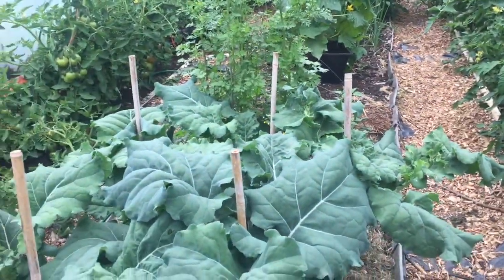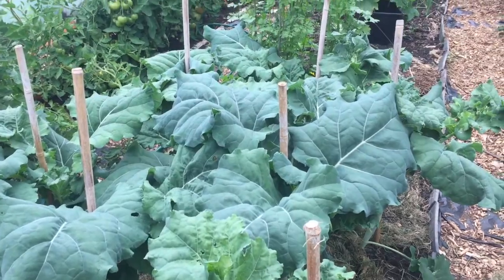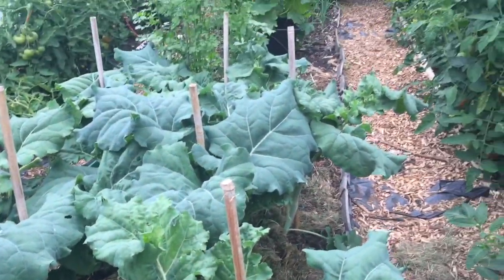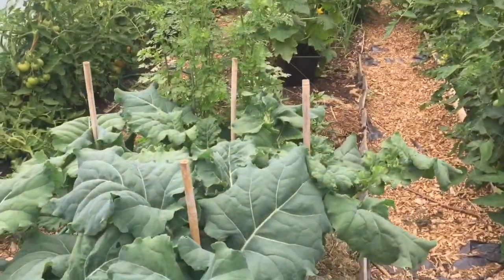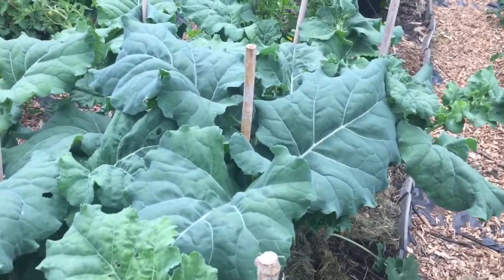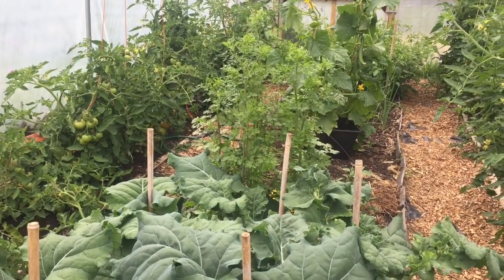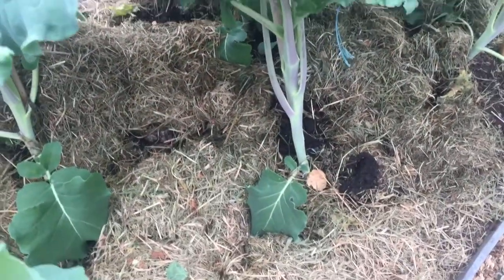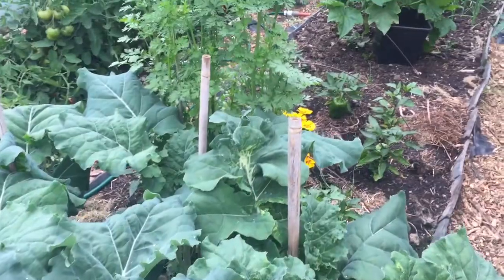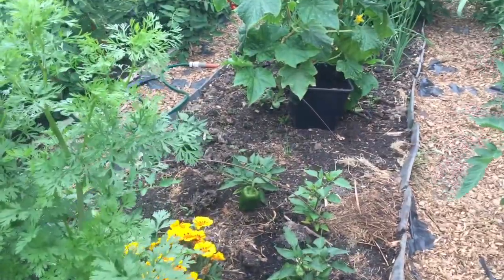Okay, so in the central aisle, I started growing some melon plants, but they didn't do very well for some reason and just didn't seem to grow. So rather than waste the space for a crop that I might not have had, I pulled them out and I planted some purple sprouting broccoli, which I know won't crop till probably late winter, early spring. However, they're growing really well in here. And I've got some grass clipping mulch just to keep things moist, as it gets really quite hot in the polytunnel, as you can imagine.